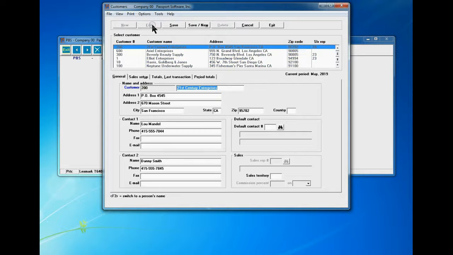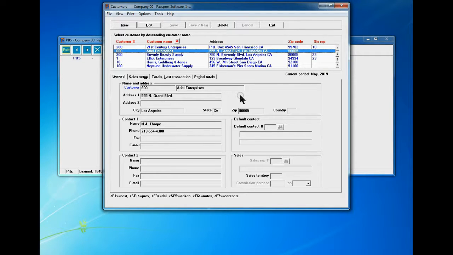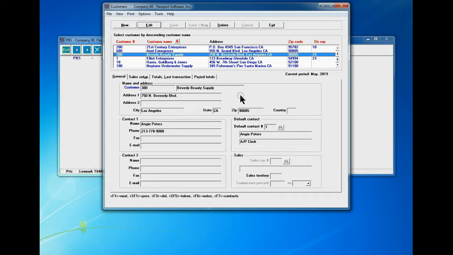and when you're on a screen that you want to edit, go up and click edit, or if you notice, the edit button is a little bit darker, and that means that's the default. So if I'm on the record that I want to edit, I just hit enter, I go into edit mode. It's that easy. Just point to it, hit enter, and you're there.